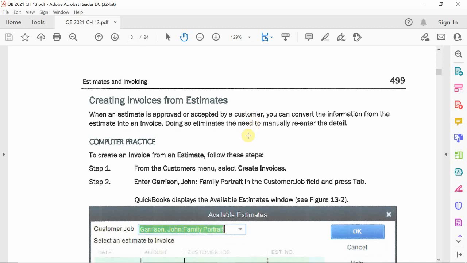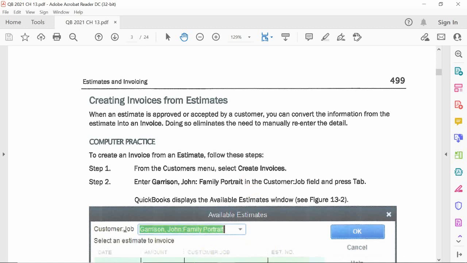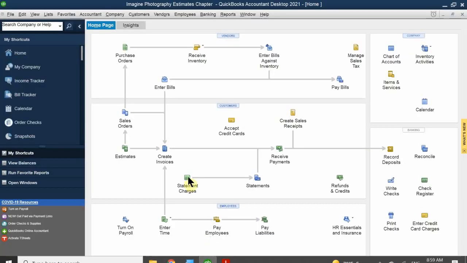So the next step: let's say Garrison Family Portrait decides to say, yes, I'd like to take your estimate and proceed with it. So they agreed and want to proceed with the quote that I gave them.